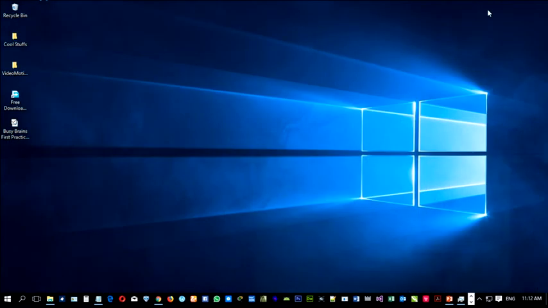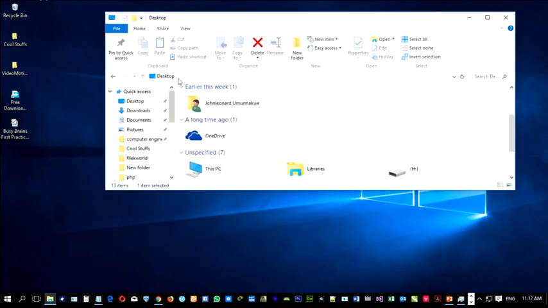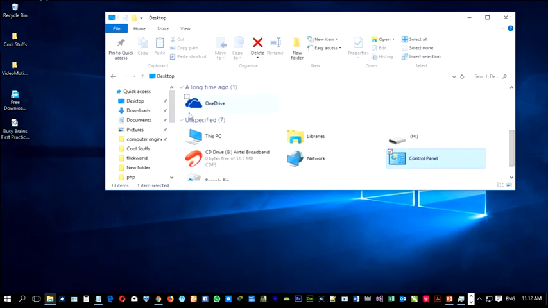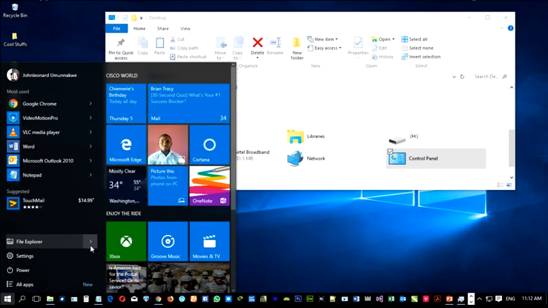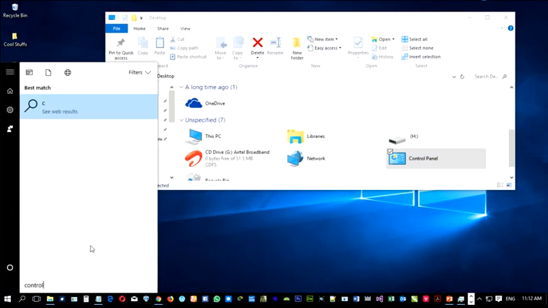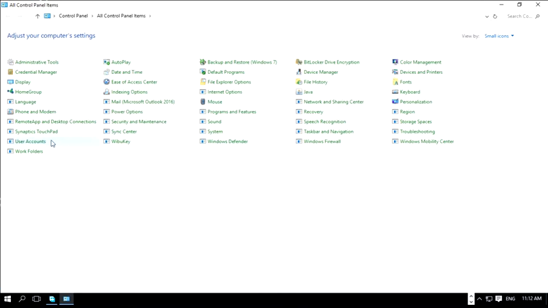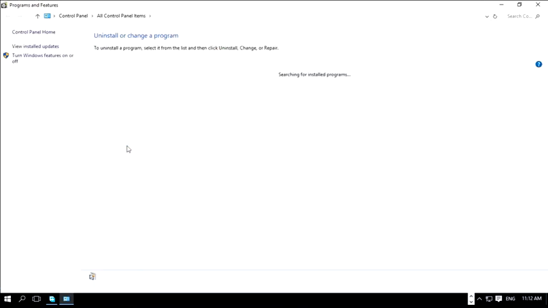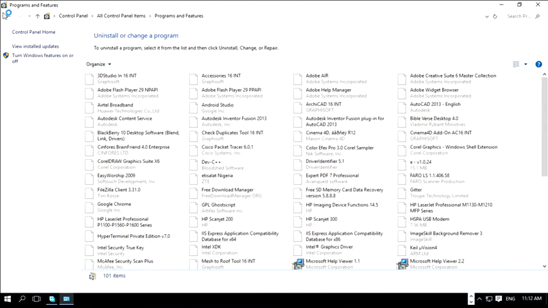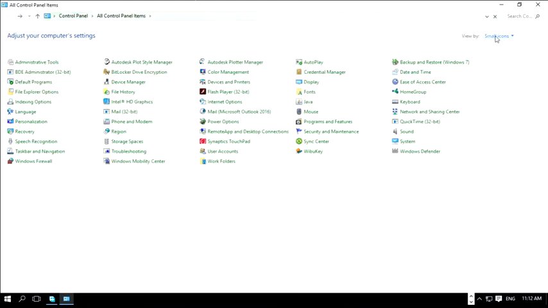Now finally I'm going to teach you how to remove it. So for those that don't know how to go about removing software, deleting the icon does not mean you've removed the software. To remove the software, go to control panel. You can get to your control panel by your start menu, start control panel, and you can see it here. So it will open up. Then go to programs and features.